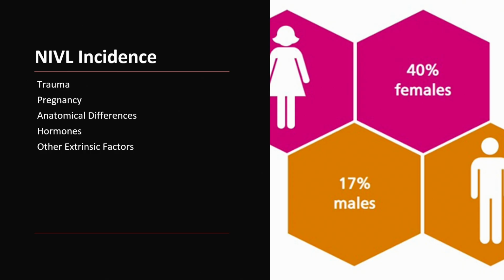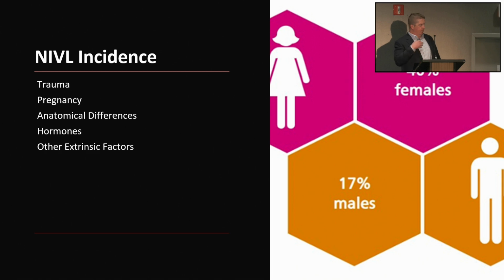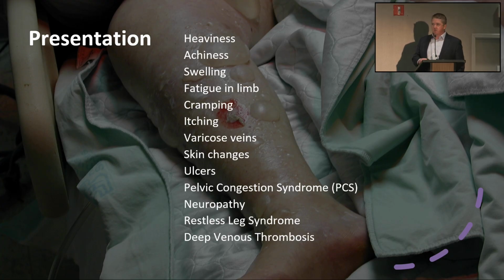We see it most often in females and females who've been pregnant, so I allow women to blame their children as much as they like to. And we see it in males too, though. It presents just like any other venous disease would: heaviness, achiness, swelling, fatigue. Sometimes it causes significant varicosities, sometimes varicosities in the pelvis, labial varicosities, things like that. GYN providers may see it on physical exam, and that may lead to things like pelvic congestion syndrome type pathologies. And we'll touch on that in just a second. It can also present as restless leg syndrome, fatigue at the end of the day, and worst case scenario, deep venous thrombosis.